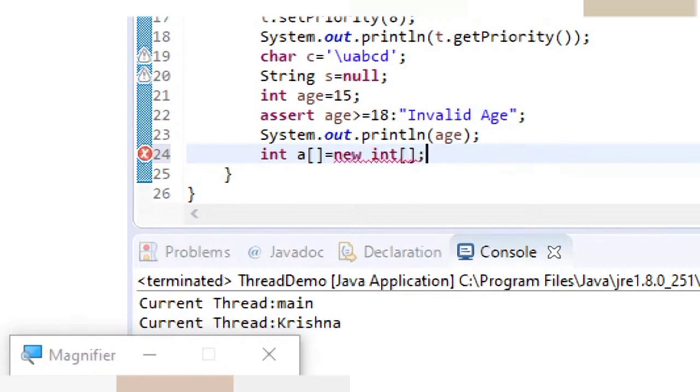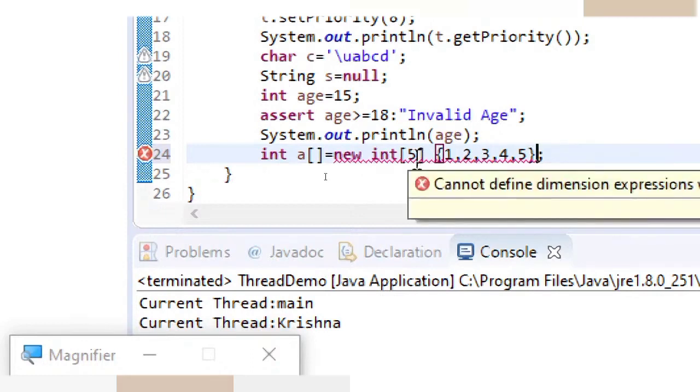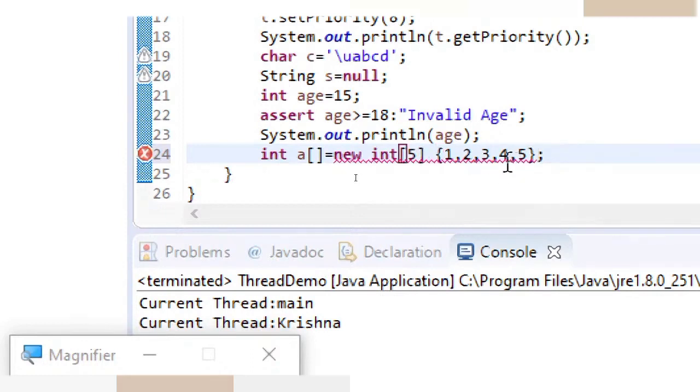This is illegal, so you cannot just write like this without size being specified. So compulsorily you need to specify size, and when you specify size, again this will be illegal. So you cannot have initialization and size being specified in the same statement. So when you are initializing values, remove the size, because this is how you might be given.